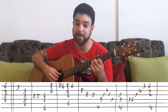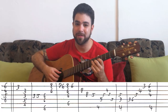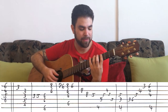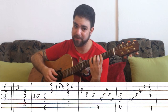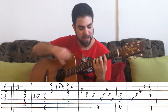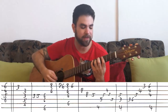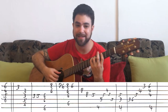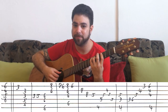Okay, so you pick it, then you bar the 3rd fret, okay? And you can either already put your fingers on, or you can pick the E string on 3, and then add these 2 fingers, the pinky on 6 on the A string, and the 3rd finger on the 5th fret of the D string, and you get an E flat major 7, and you pick strings 2, 3, 4, and 5.